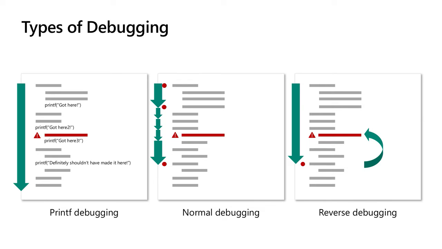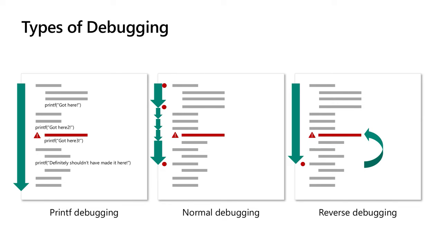Or kind of normal debugging. You set a breakpoint, you run your code, you either have to kind of hit go, run past it, restart, you kind of have that reckless approach, or you can kind of step slowly and meticulously till you think you figured out your bug, restart a few times and do it. Reverse debugging or time travel debugging, you have a trace of your execution of your process. You can run past your problem or straight to your problem, and then you can just step backwards until it looks good, and you can kind of very quickly go back and forth. You can do kind of a binary search across the execution of your process.